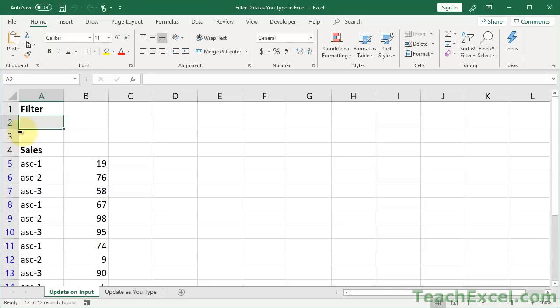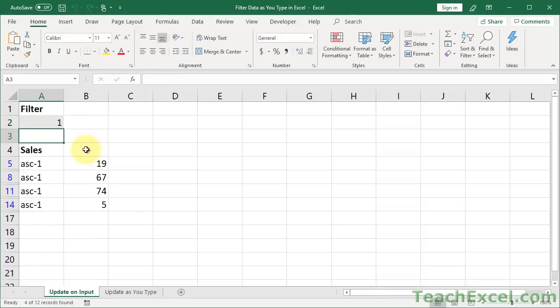So here is a regular cell, and it will only filter our data after we have hit enter. So it's not actually filtering as you type. However, the benefit of this one is it uses a simple, basic, regular, normal cell. So it's much harder to mess up in the future. It's much easier for people in the future to understand.